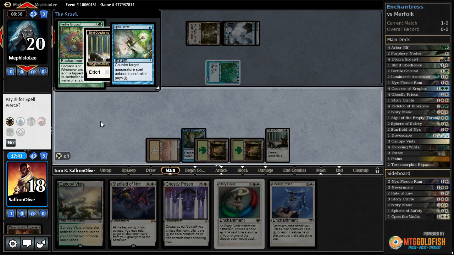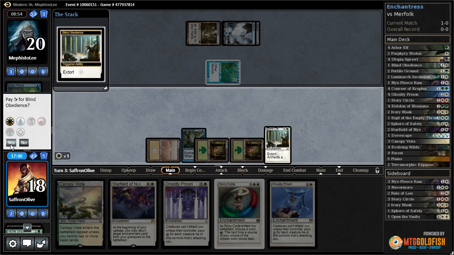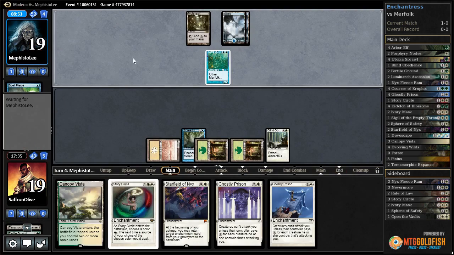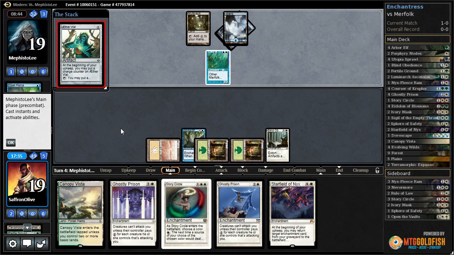There's a Spell Pierce. Alright. Well, they spent their Spell Pierce, though. That's the good news. We drained for 1. Pass the turn. So next turn, we probably just start slamming Ghostly Prisons and hope that that's good enough. Doesn't play around Spell Pierce or Negate, but what can you do?